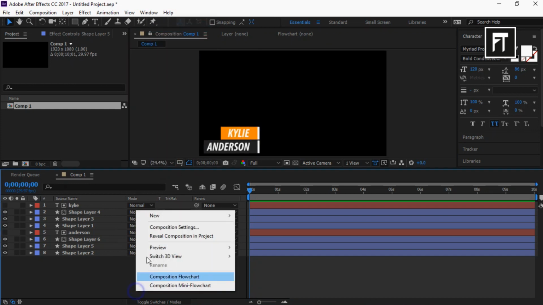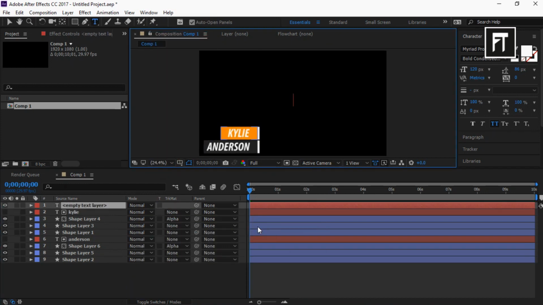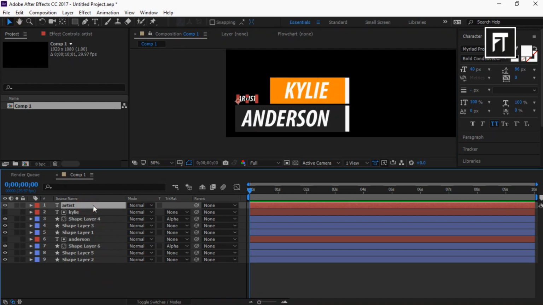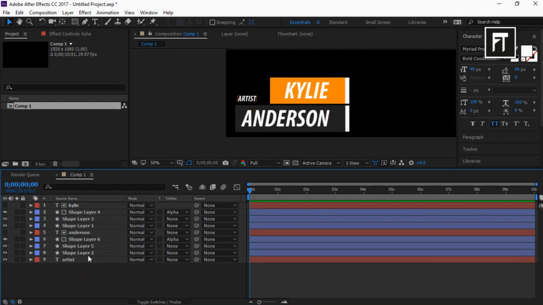Right-click, and create new text layer. Set its font size. And place it over here. Select this text layer, and place it below all layers. Let's animate this.